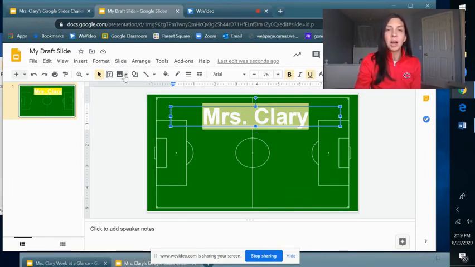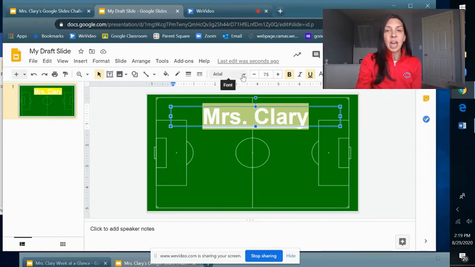In the toolbar, you will see to the left of the sizing tool a space where you can change the font. If you hover over it, you will see that it actually says the word font. The name of a font is right now probably appearing in that part of the toolbar. So mine says Arial. That's the name of the font that my name is in right now.